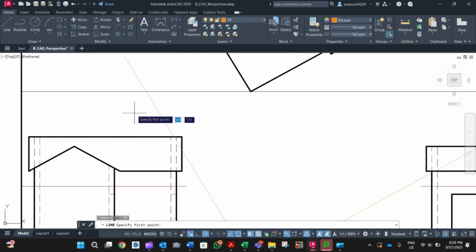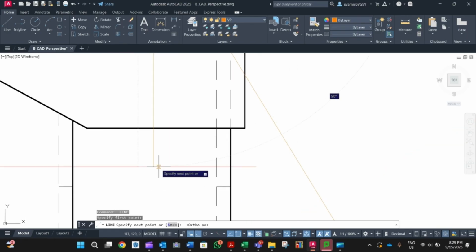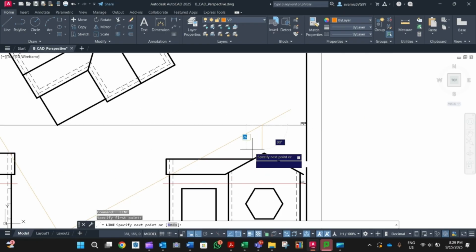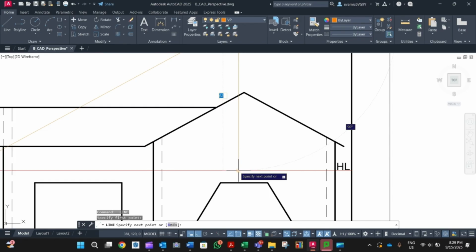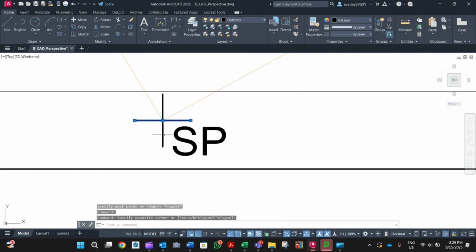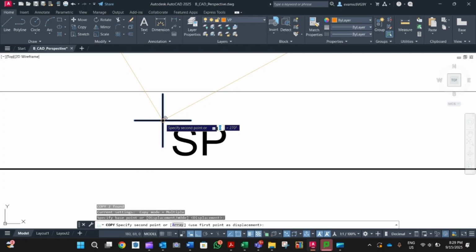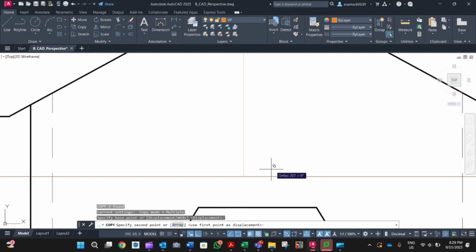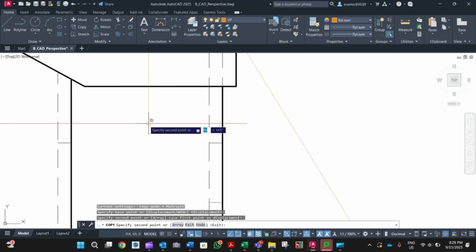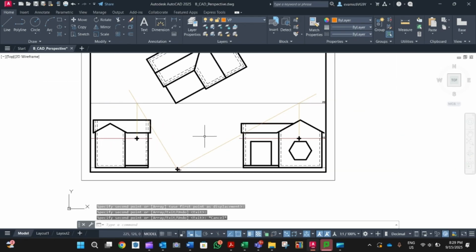Right, we know then we're going to drop straight down from there, and I'm going to put my perpendicular snap on now. So that is going to be vanishing point left, and from there, click, drag it down. That's going to be vanishing point right. And what I'm going to do here is take my station point crosshairs like this, click both lines, CO for copy, enter. I'm going to specify that midpoint, and drag that over to that point there. Because it makes another copy, I'm going to just keep clicking, and then drag to that point there. And then we've got the two vanishing points positioned left and right.